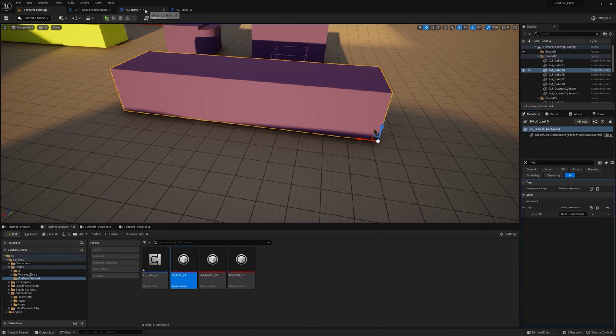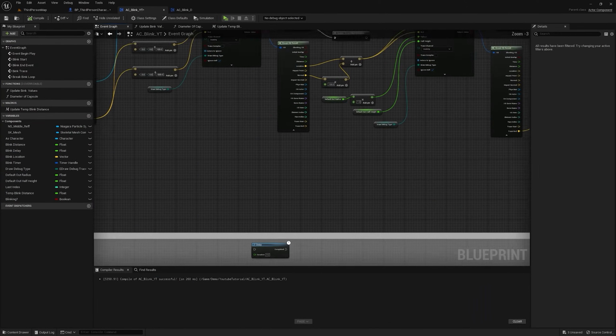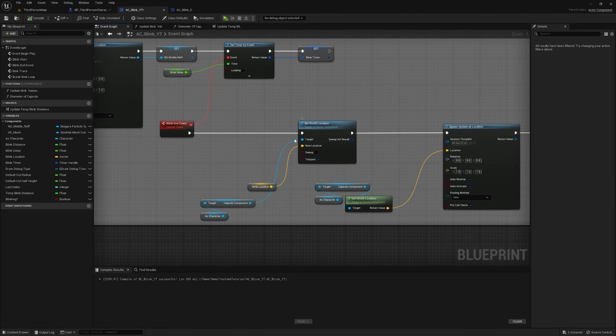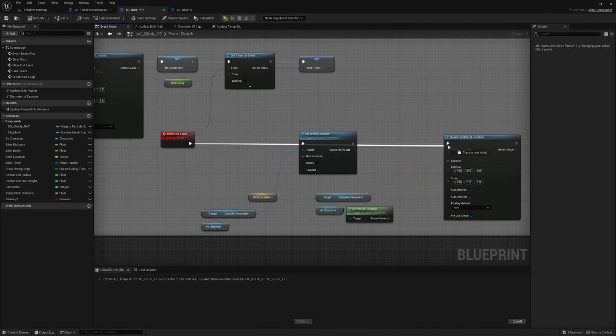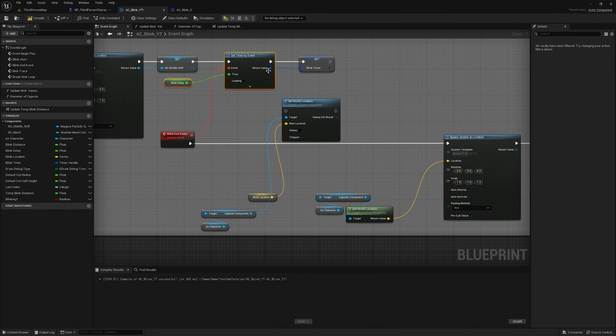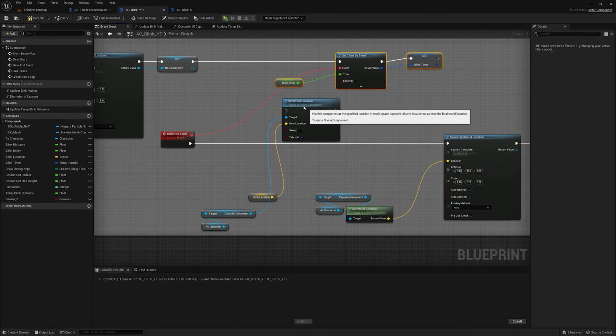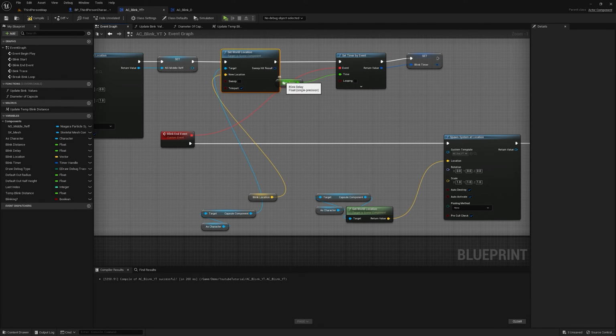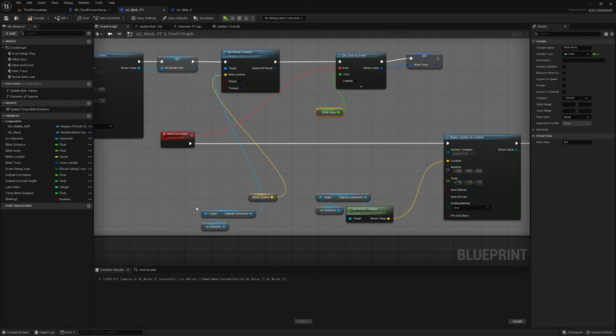One more thing we can do is this set world location: we can connect this directly here and disconnect this, and this part we can do before the delay, so it will be a little bit smoother.